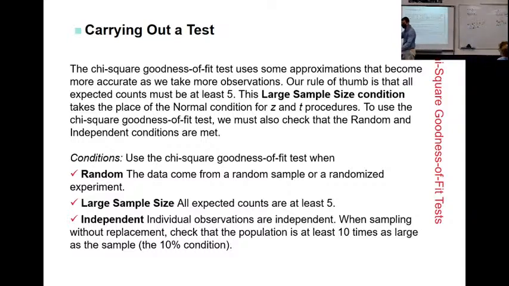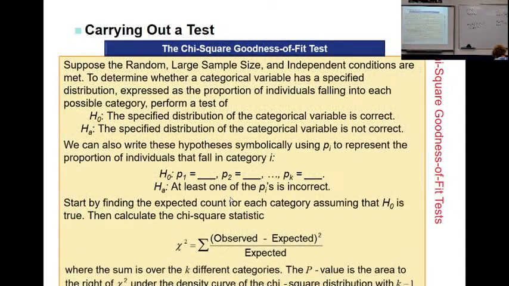All right, now for the part that's in your notes. Here's the outline of the 4-step process. Step 1, we're going to state our null and alternative. Our null is that the distribution is what it says it's supposed to be. The alternative is that the distribution is not correct, or that at least one of the proportions that we're reporting is not what it says it is. At least one proportion is not right.